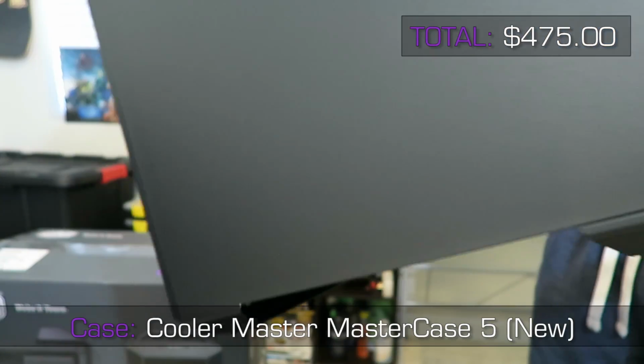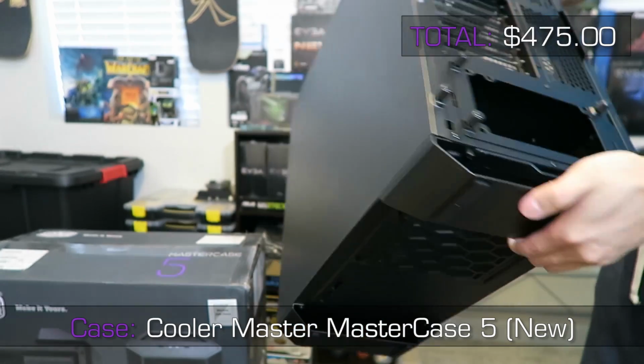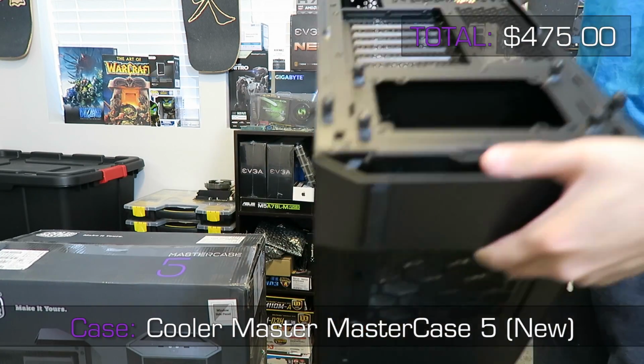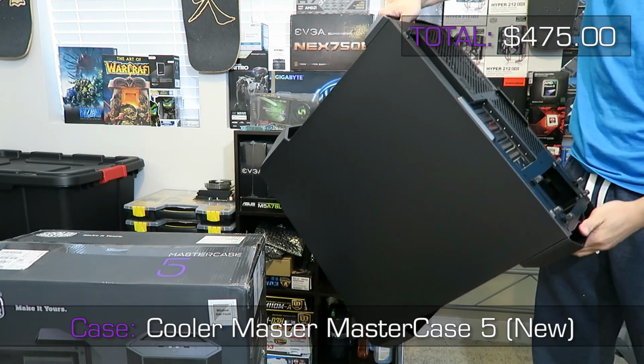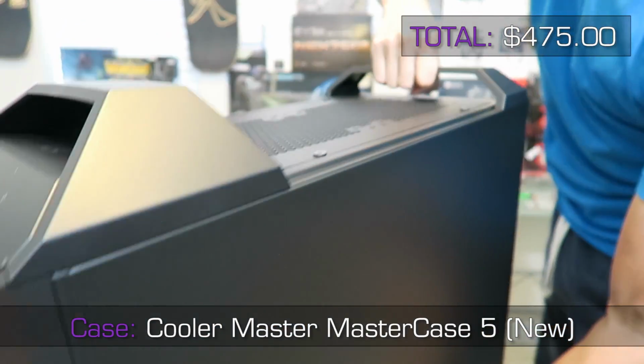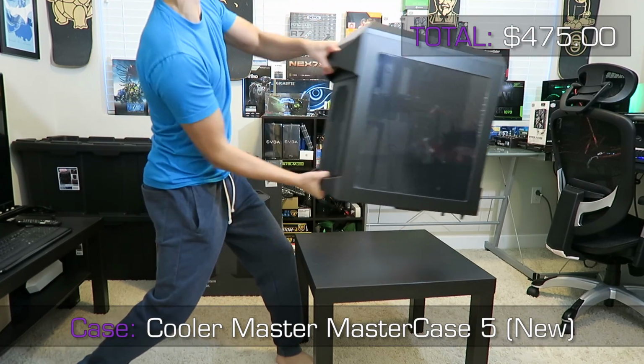When it comes to things I go crazy over in a case, the cube form factor is at the top of my list. But a very close second is built-in rugged handles. The ability to maneuver your case makes it so much nicer, especially if you partake in LAN parties like I do. But even if you don't, it's super useful if you want to move your case around a lot, whether it be to tinker with and swap parts out, or if you take it out to blow out dust frequently.